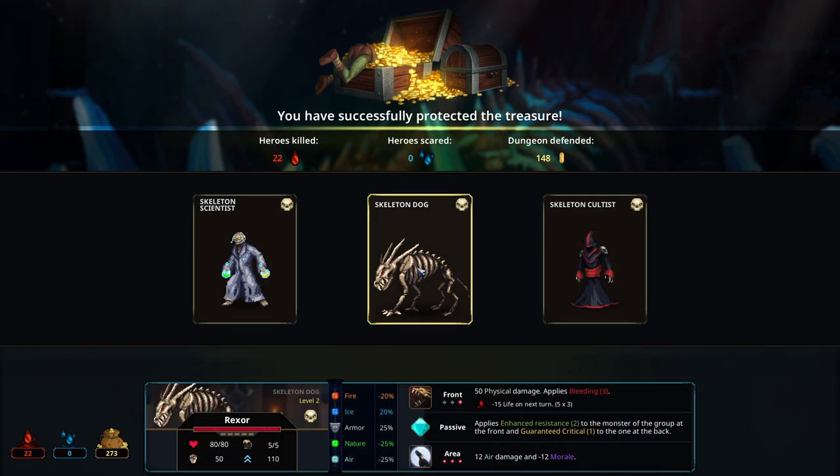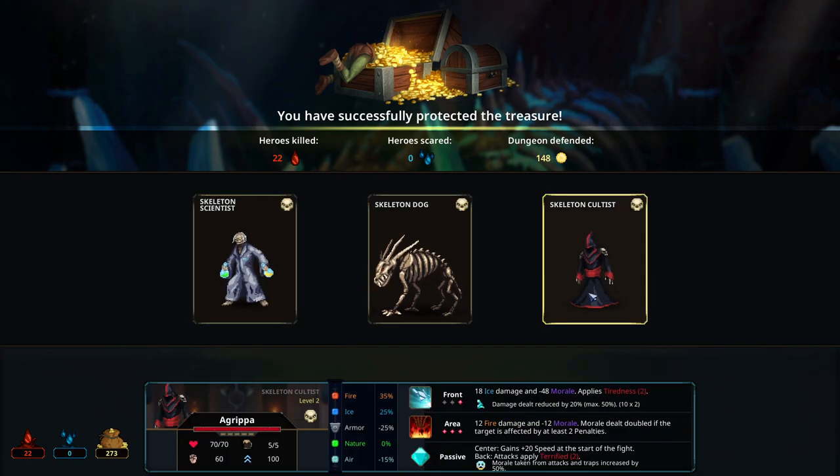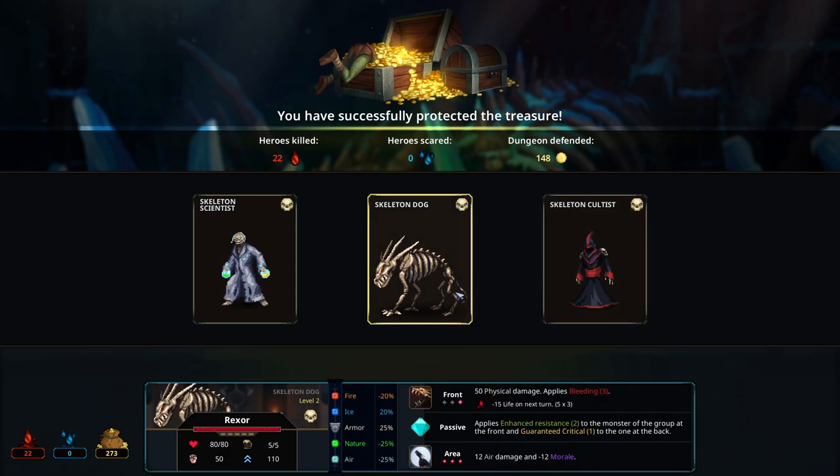Okay. Enhanced resistance, guaranteed critical. Applies enhanced trap when he's defeated. Well, that's not really going to happen. AoE nature damage and the poison. That's something. Tiredness, that's something. Center gaining speed. I can see that being useful for sure. I can see this passive being helpful too.